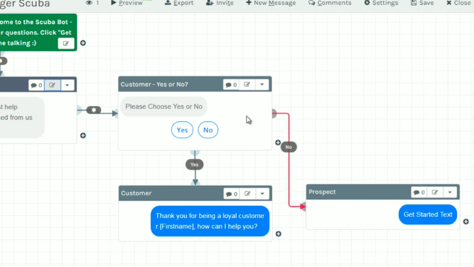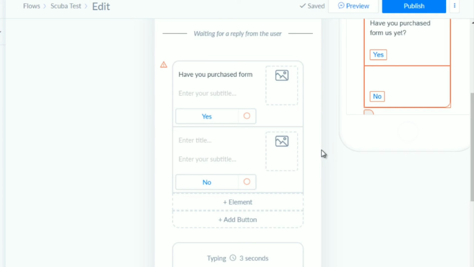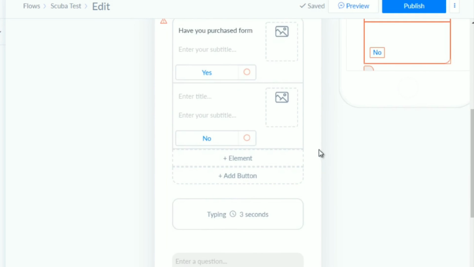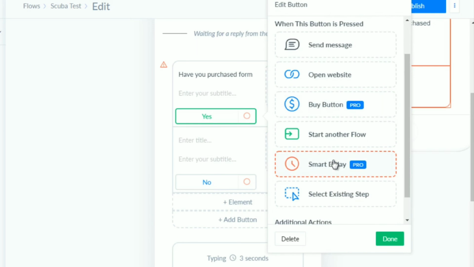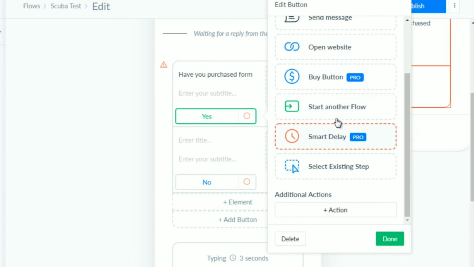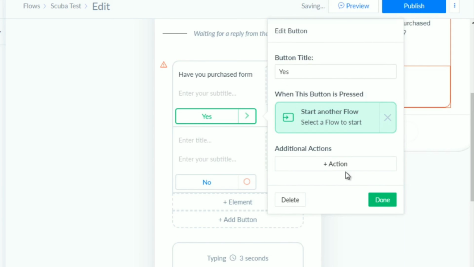So how do we break them apart and branch them to different areas? In ManyChat, it's called a flow. All right, so if you click this button here, it'll give you some options to send a message, open a website, get them to have a buy button, a smart delay, a start another flow. So we're going to click start another flow.